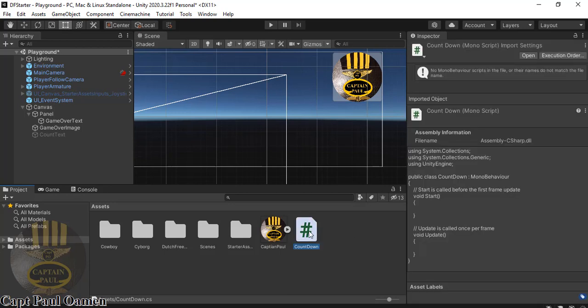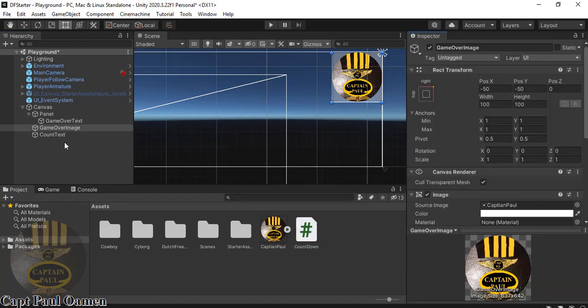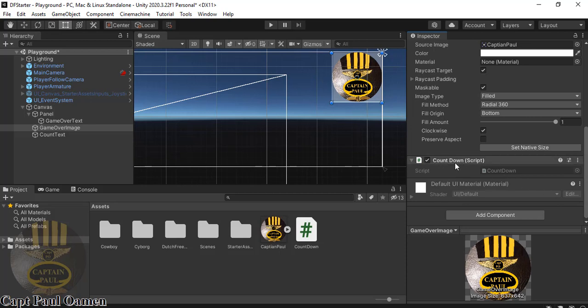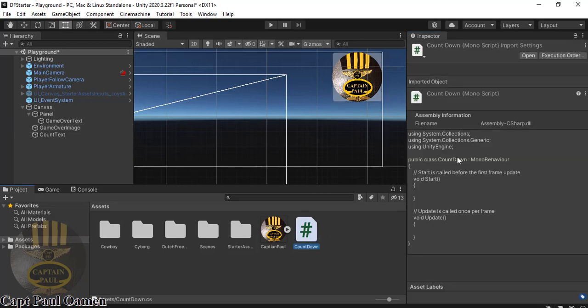And let's grab that same script and drag it, dump it right on top of game over image right there. Okay, once you drop it right on the image, just click on the image, come right to the inspector here. You should be able to see the countdown script right there. Now select the countdown script and click on open.